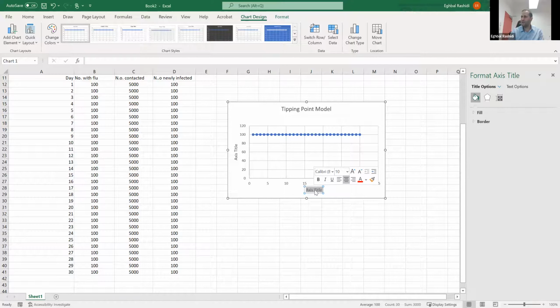We have 30 days. So I'm going to change this to days, and for the y-axis, that's the number of people that are newly infected. So I'm going to change it to the number of newly infected.